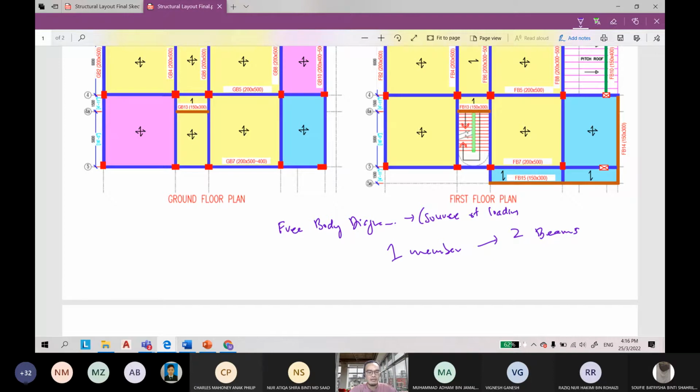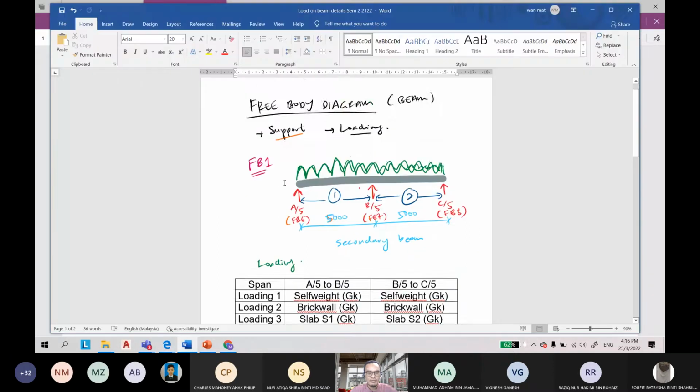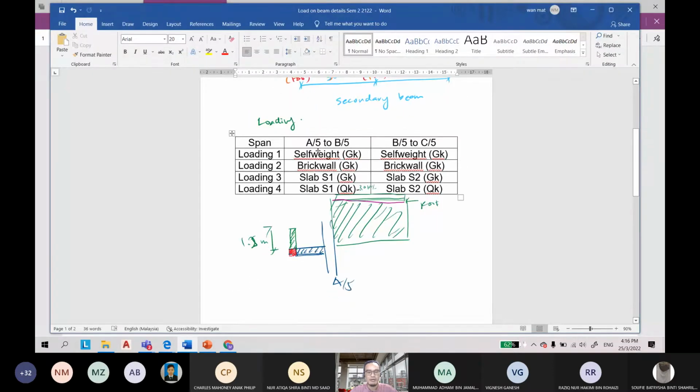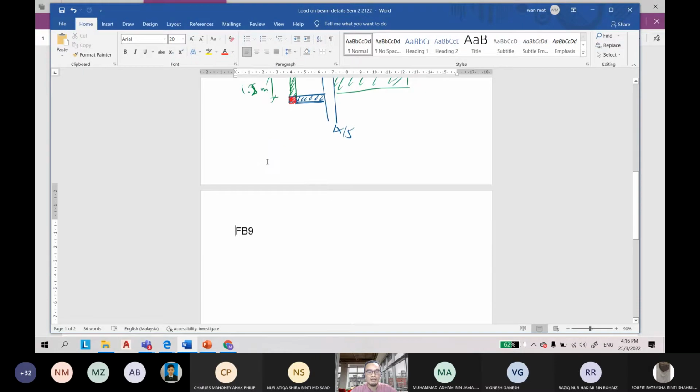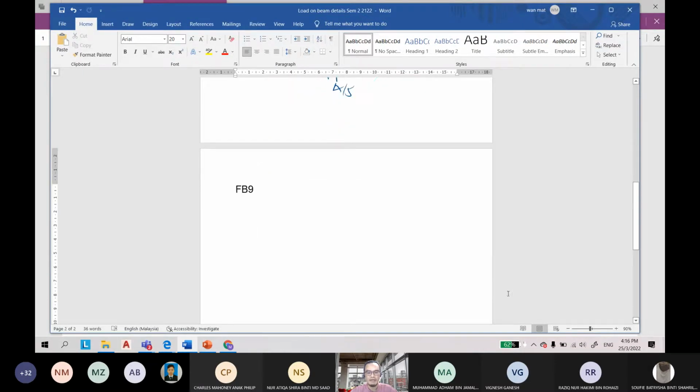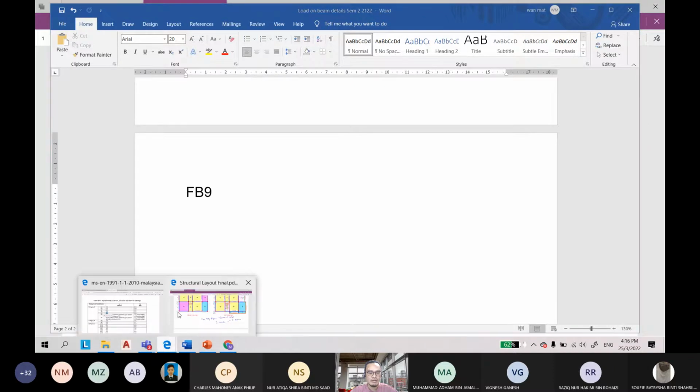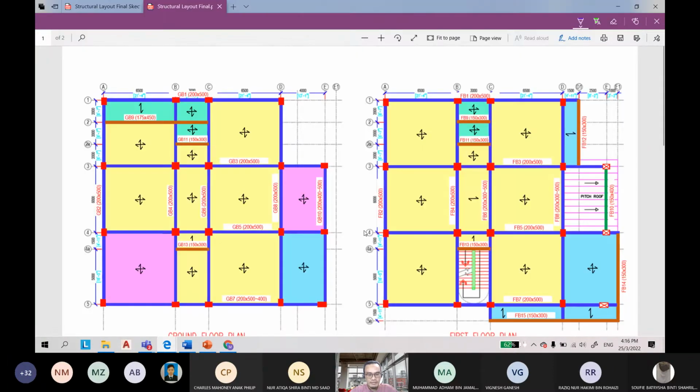You can use this example from last semester that I used. This is the span and then what is the loading. I want you to be clear, I don't want you to overlook where the loading comes from. So for example, we are going to do it for a beam. Which one do you want me to show you?